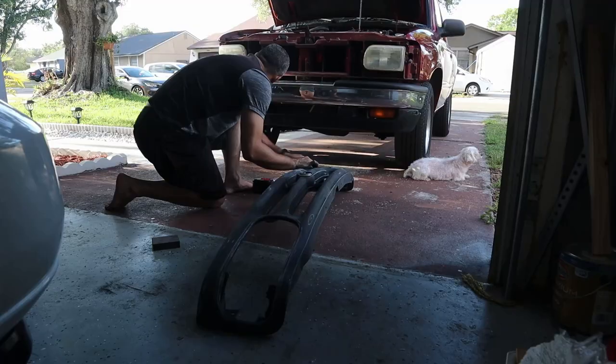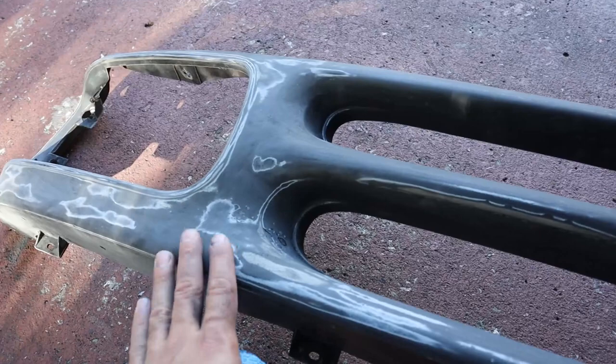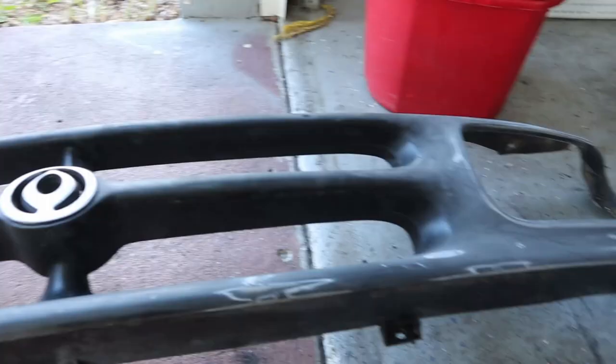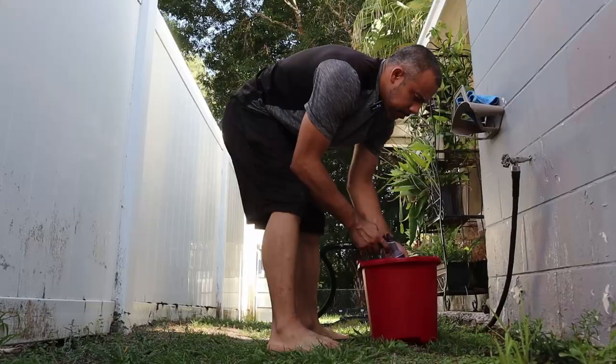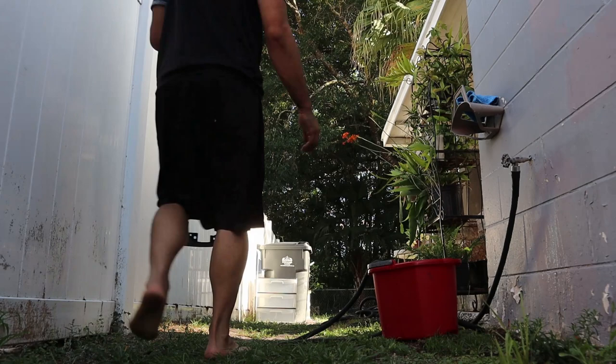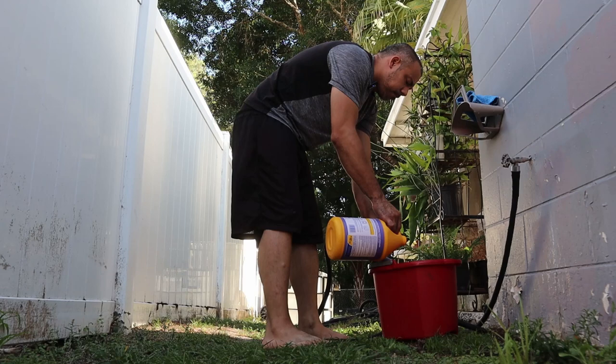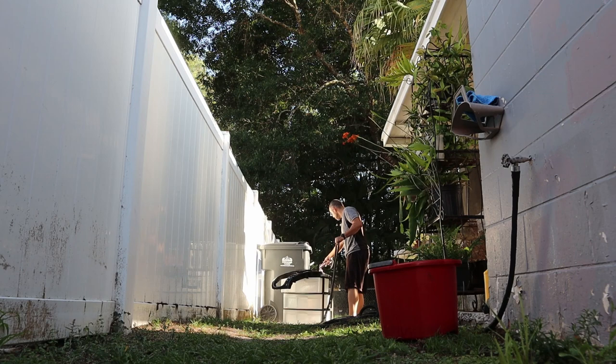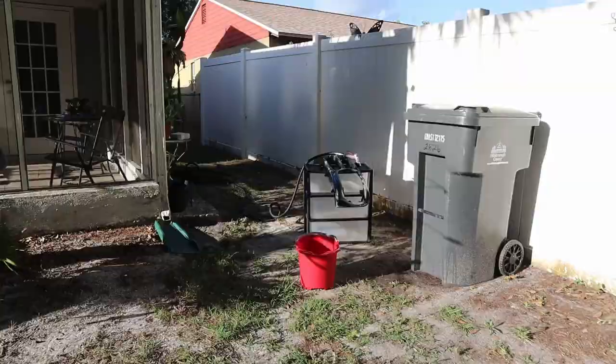So there it is. Made it more smooth. It doesn't have to be so perfect. This is not like a 2023 Ford Ranger or something like that, but it's better than what it was, and that's all I care about. That's pretty much it. We'll check back whenever that's done.